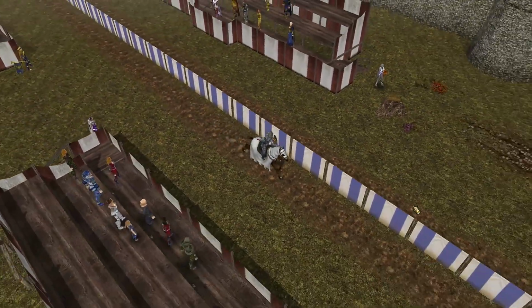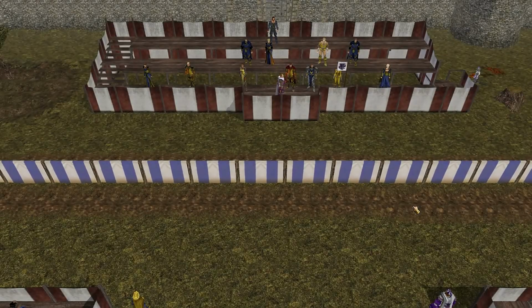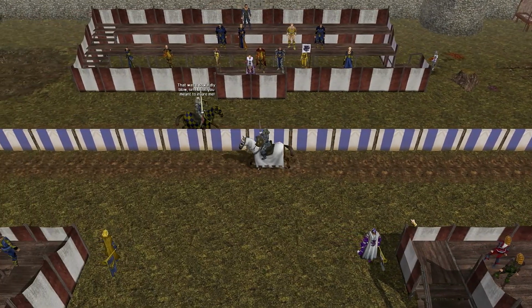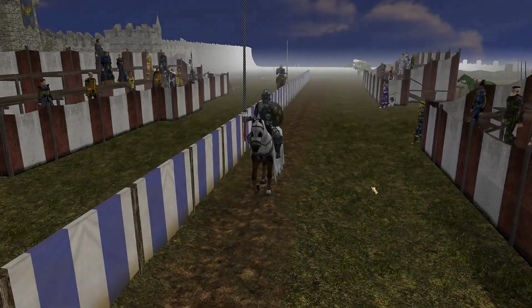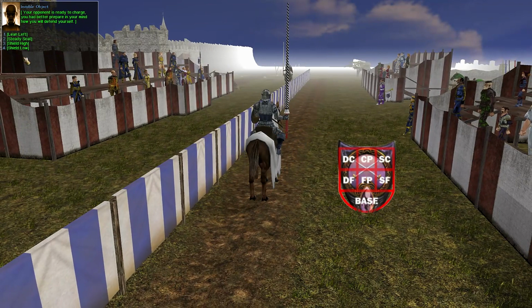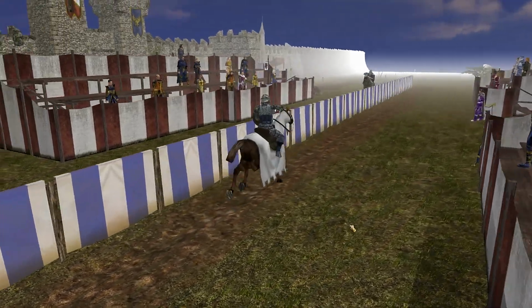Well, at least I got a point out of it. Yeah, they don't like it. Upper part of the shield, cowardly blow. I think we're gonna leave it at that one strike. Lower left, lean left.